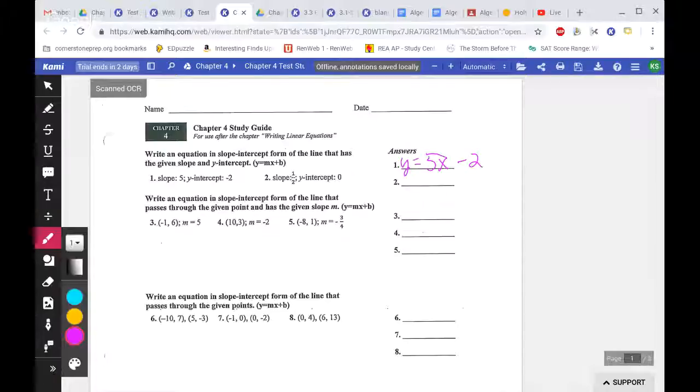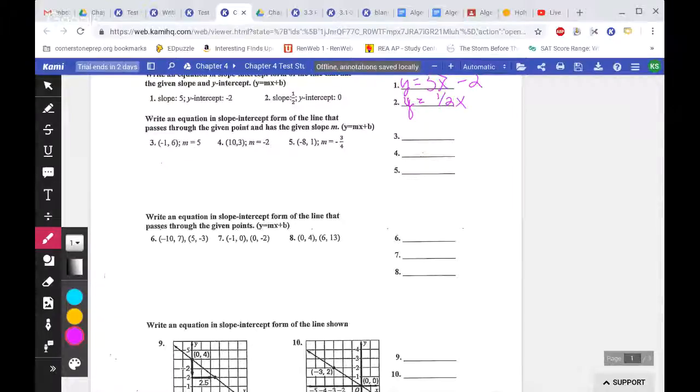Is that Kirsten? Who was that? Addison. Oh, Addison. I'm sorry. I can't see who's volunteering, but yes, that's perfect. Addison, you are absolutely correct. So that is the answer to number 1. All right. Who wants to volunteer for number 2? I will. Okay. Is it y equals 1/2 x? That's it. Perfect. Y'all are doing great.